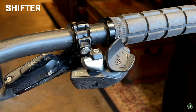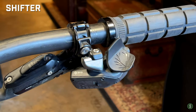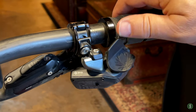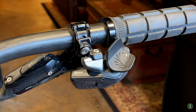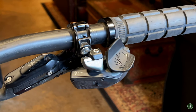The SRAM Eagle AXS controller — very expensive, very very expensive, but in my opinion worth it. People say there's not a lot of weight savings and that's probably true, but I've noticed it's incredibly reliable and super responsive, and very sturdy. I really don't have any reason to say don't buy it aside from the price. It's performed incredibly well for me, and in the six months or so that I've had it I think I've missed one shift.